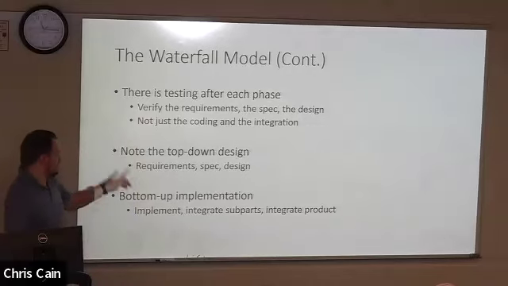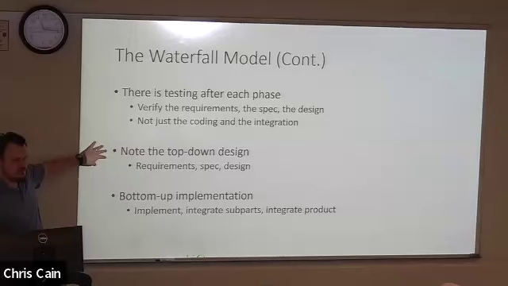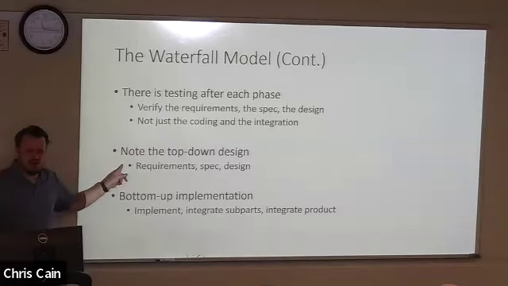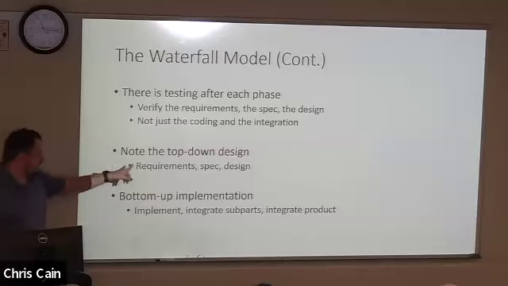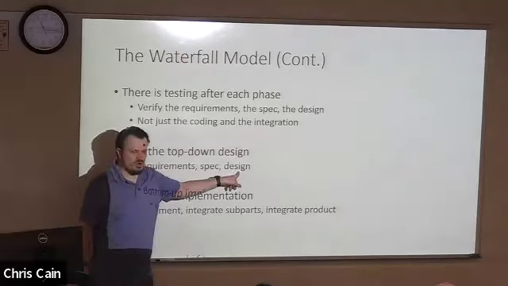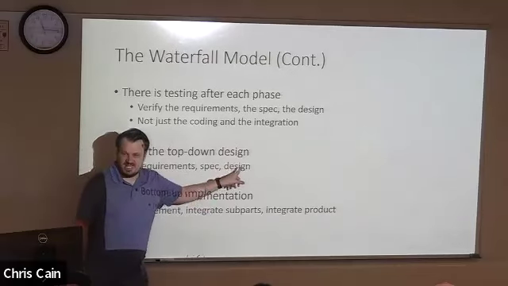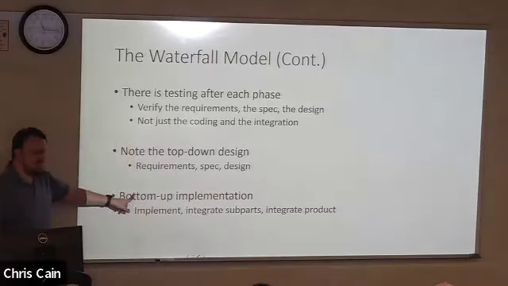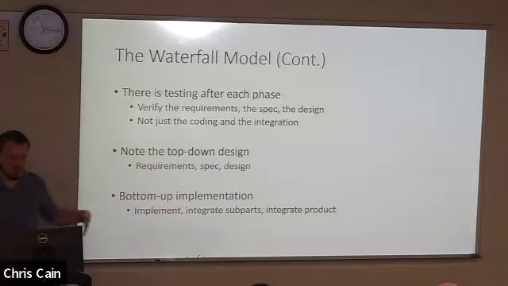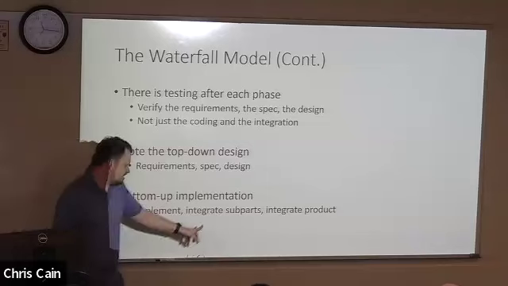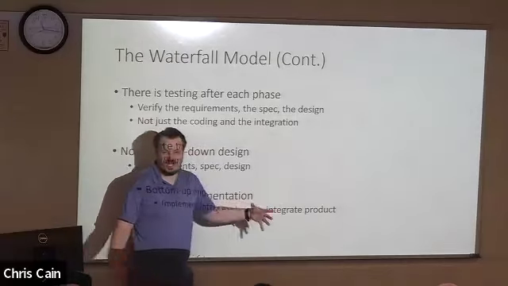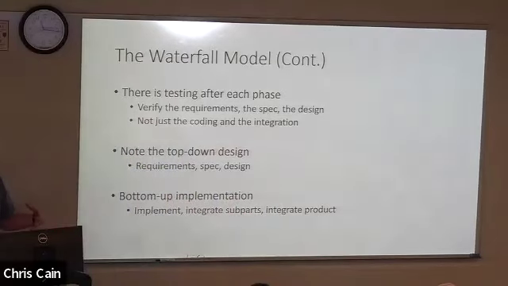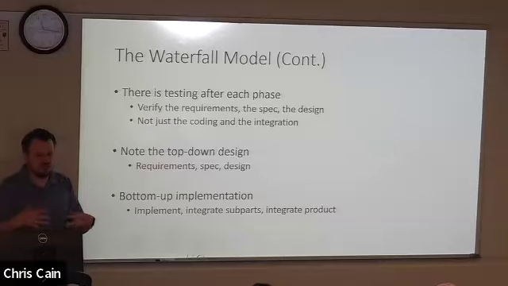So one way we can think about this is we have a top-down design for this. So the requirements are the most abstract component. Has nothing to do with the technical content of the code that you're going to be writing. We start from the abstract and we slowly get more and more concrete and specific at each one of these stages. And then we implement bottom up. So we start with the most specifics and then we integrate the subparts. That's more abstract than the actual coding of the module. And then we integrate the product all together, which is more abstract than coding each individual line, each individual module as we do that together.